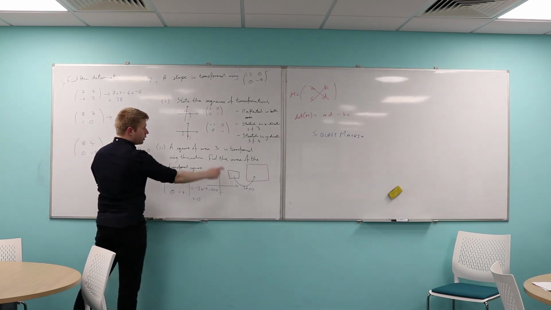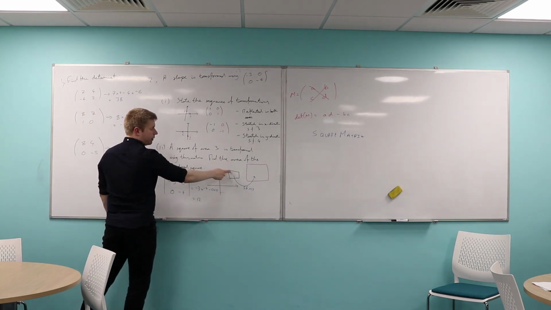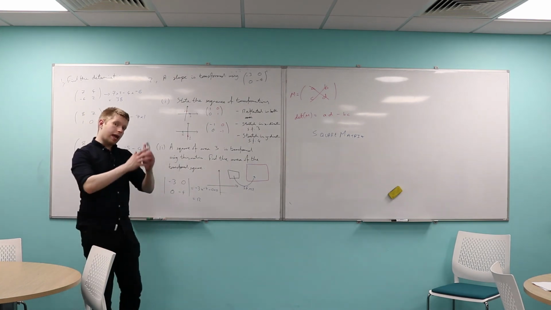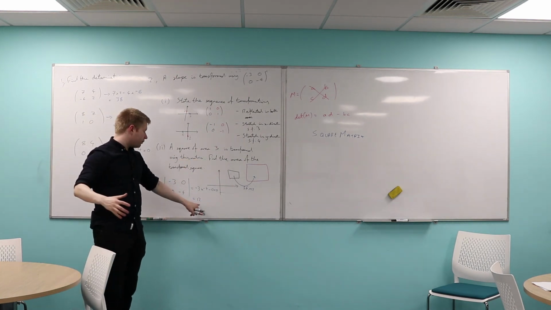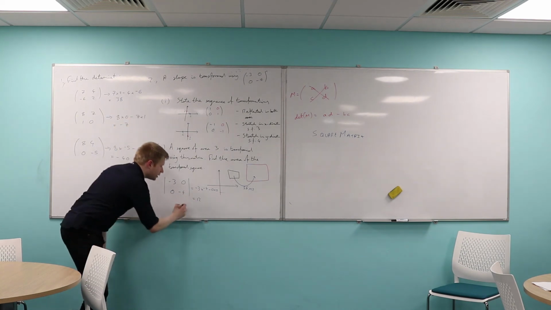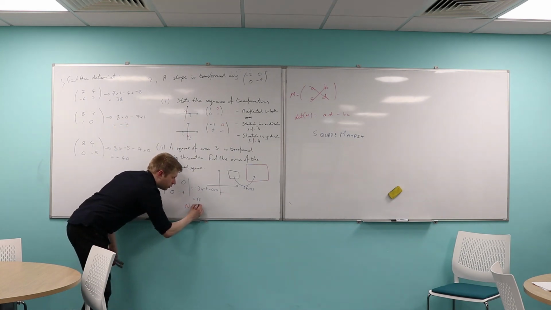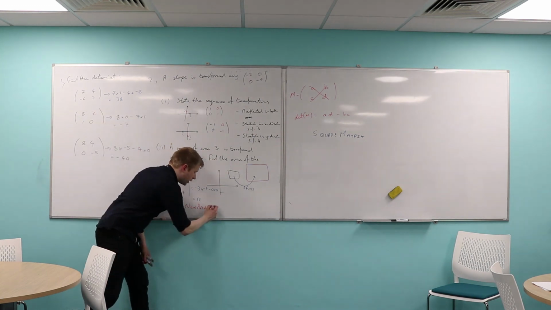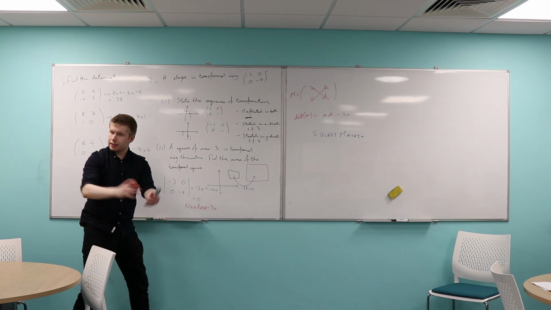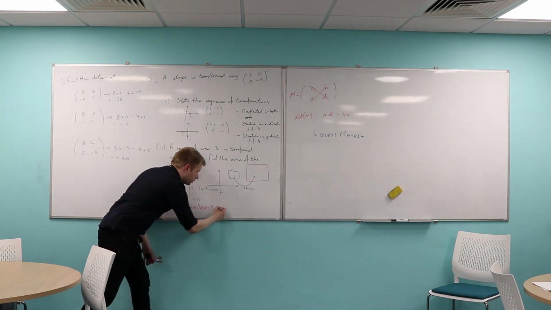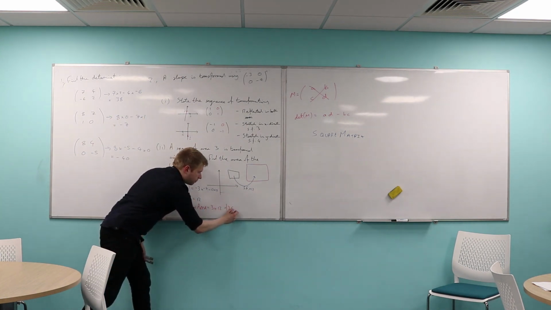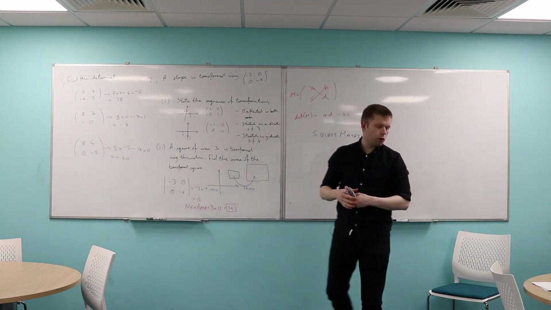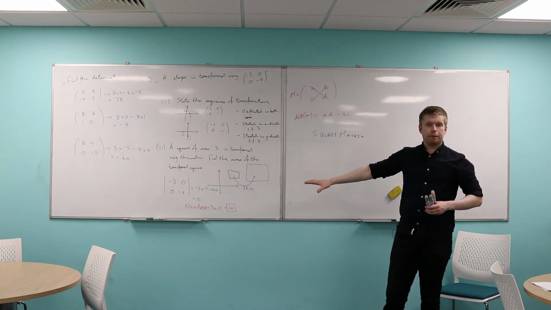So, in other words, this original area was 3. That's what it tells me in the question. The determinant tells me that the area has been enlarged by a scale factor of 12. So what is the new area? Good. I've literally taken 3, which is my old area, and multiplied it by my scale factor, my determinant. And that gives me 36. Is that okay? Yeah? Looks quite big and scary and horrible, I appreciate, but it's not that bad. Okay?